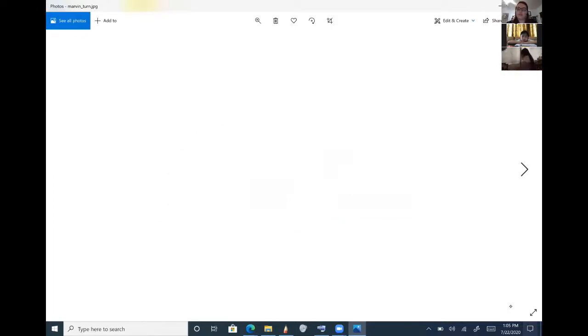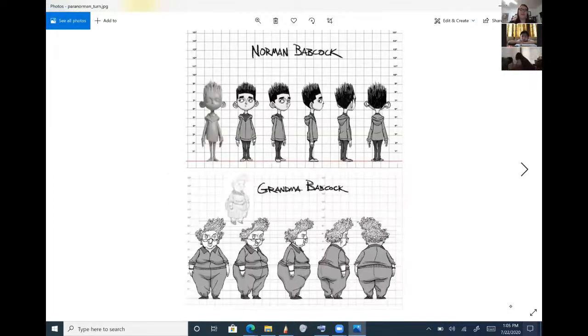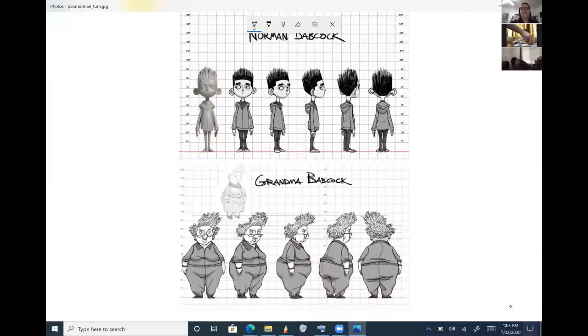Let me find another one. Okay, so this is from Paranorman. And instead of doing the lines, they used a grid because this was a stop motion movie with 3D figures. They really had to get this stuff down. He has to be the same proportion for every single view because that's what the figure is going to look like in 3D. So if you guys are sculpting, I know we had one artist last time that was doing sculpting.